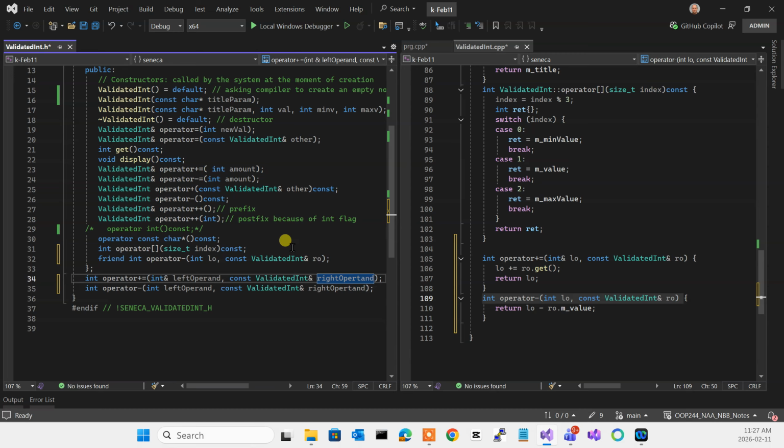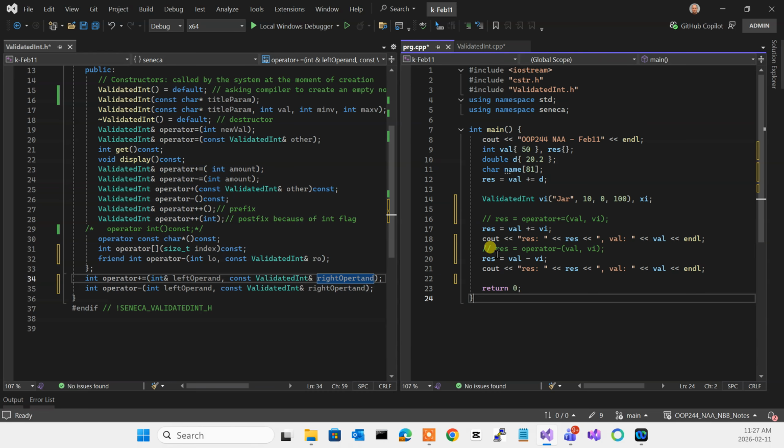Now, what if I want to have something like this? Res is set to minus VI. I can't, right? I want res to get the negative value out of the thing.